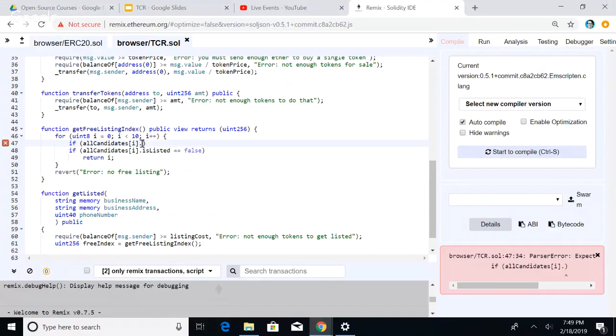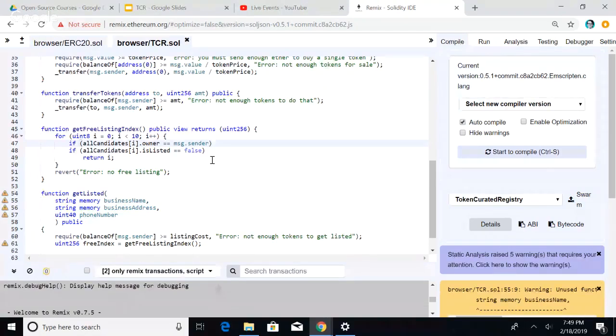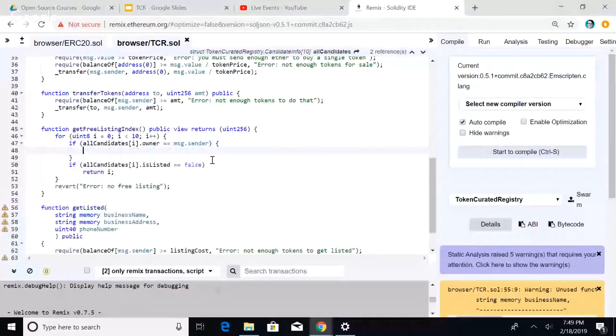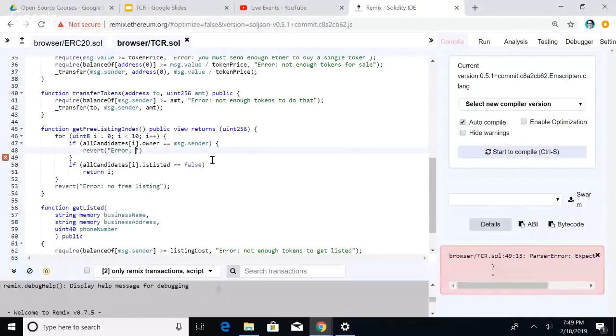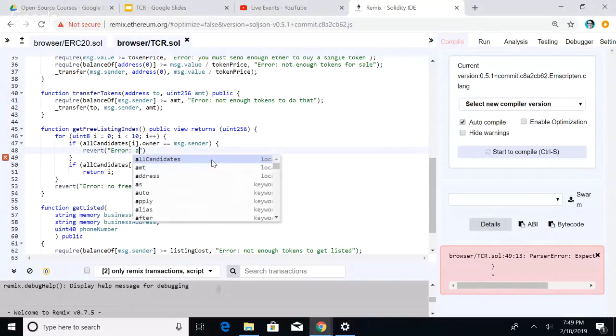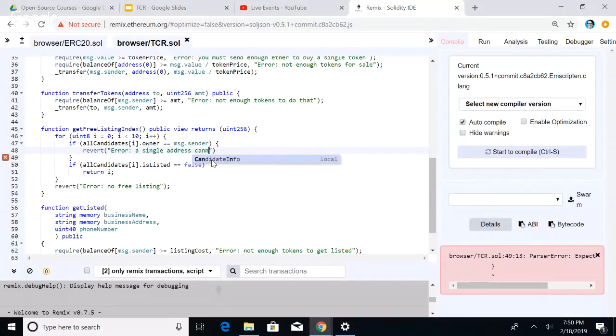Okay, so if we've seen the owner right here previously, then we're just going to go ahead and revert. Error: a single address cannot list more than one candidate.